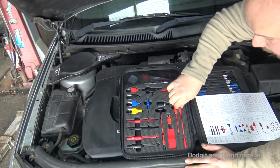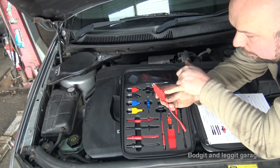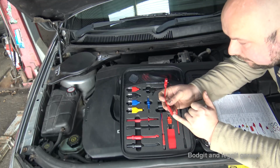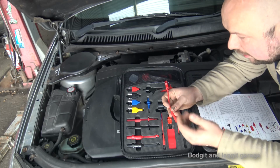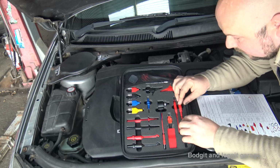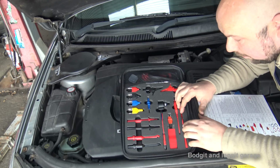And if you want to just tap into a fuse box, again, you can put this in, put the fuse back, and then if you want to test the power, what voltage is coming in or anything like that, you have this connection here straight away, and you haven't disturbed the actual circuit. So again, great piece of kit. These really do come in handy for finding problems with circuits.